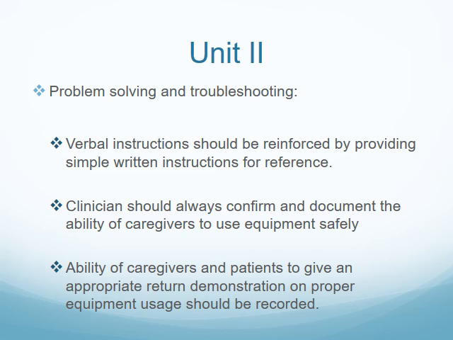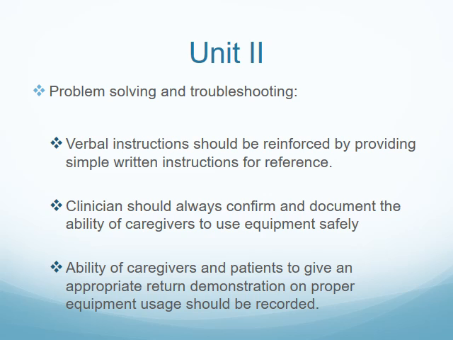So when you're problem solving and troubleshooting, verbal instructions should be reinforced by providing simple written instructions for reference. Anytime we have a patient that goes home or is going to be using home services, we as RTs have to give direction. Not only do we do the hands-on direction, but we also give them a reference book. If you do not have a reference book handy, you should always go to your department and ask your immediate supervisor. They usually have an educational cabinet of some sort where you can get information to give to the patient, kind of flip through it and review it with the patient.